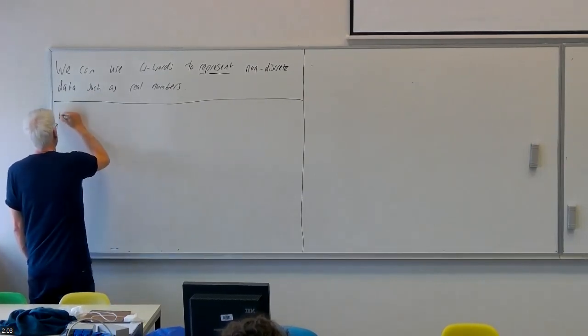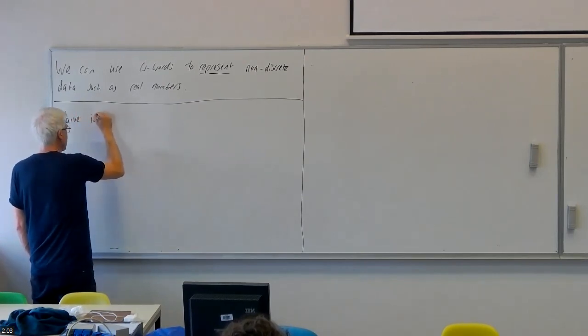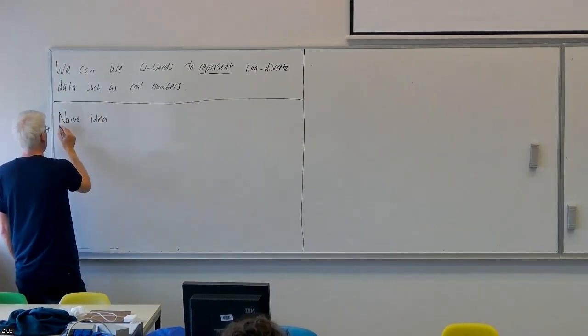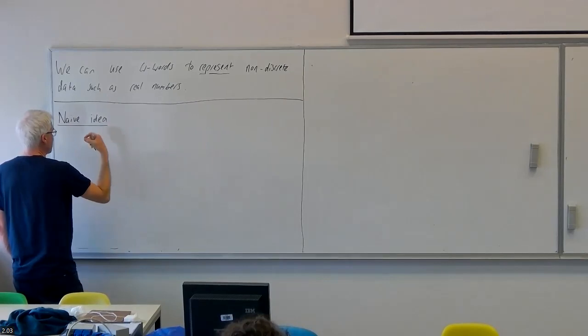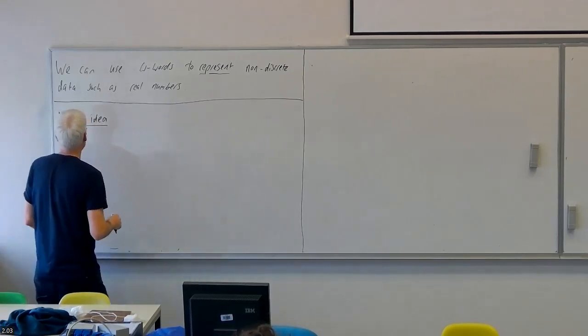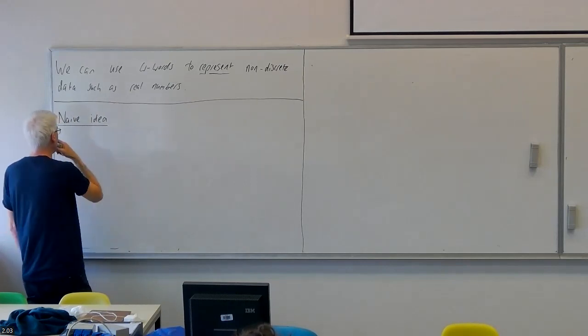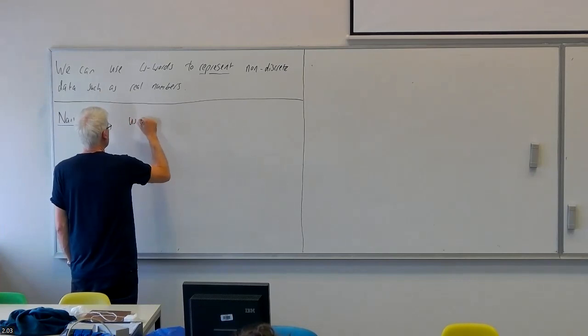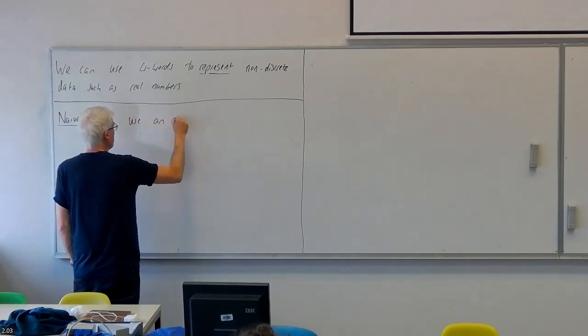we're representing the real number exactly using the infinite sequence. So the first idea, but I'm going to call it naive idea because it's going to turn out to be too naive. Naive means not sufficiently sophisticated. It's got some little error of not being suitably careful in your thought, but we'll find out what that is in a moment.